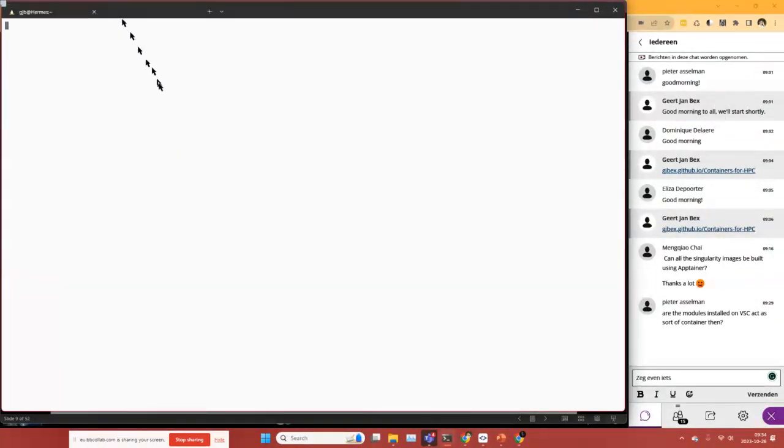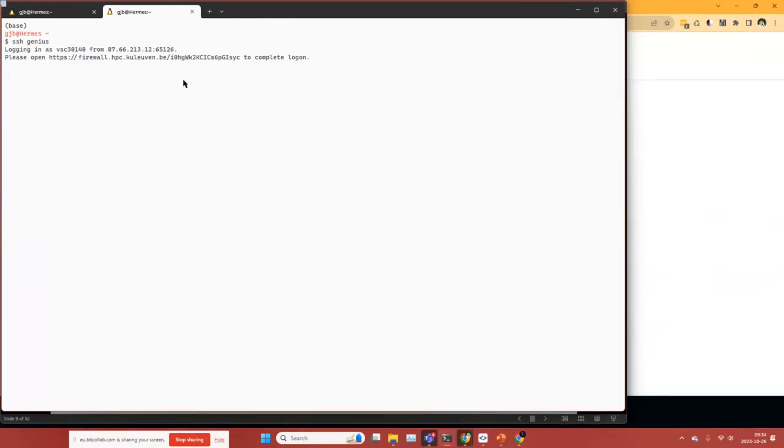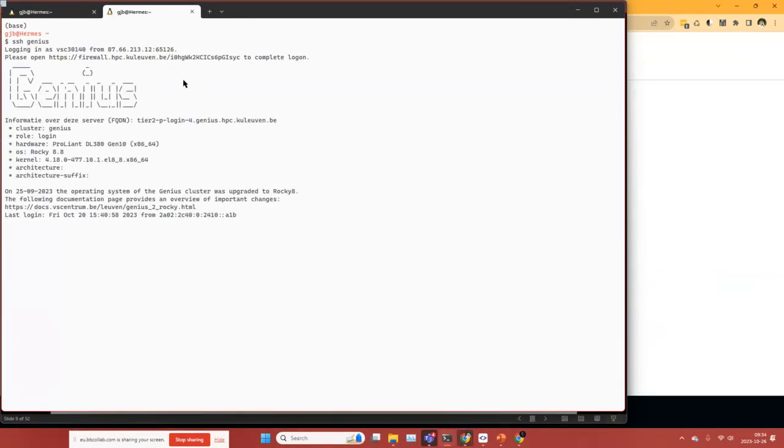we can have a look what is currently installed on the cluster. So let me quickly go to the cluster. I'm going to the KU Leuven one. Okay, so they're pretty much up to date, so that gets updated automatically using Puppet most likely.